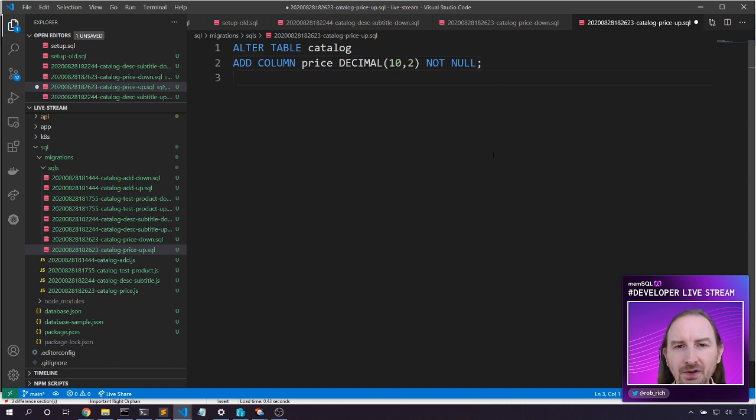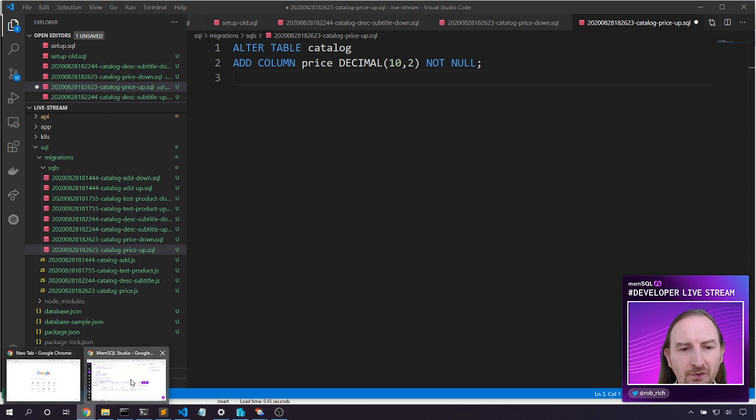And here's what's really cool. Because we're just typing in the SQL that we need, it's not trying to infer it. We can use these data types that MemSQL provides that maybe MySQL doesn't. Decimal, text. We'll use some of each of those. That's cool. Okay, so we created this price column.